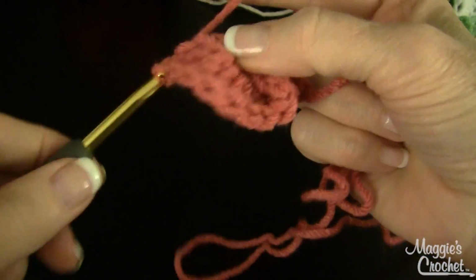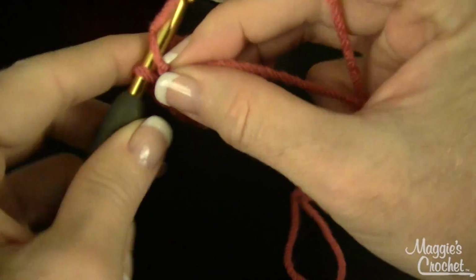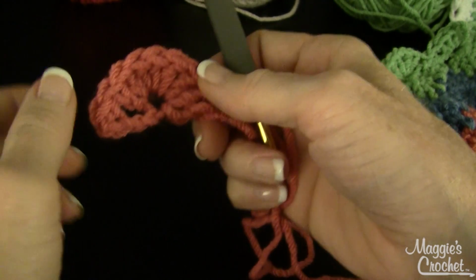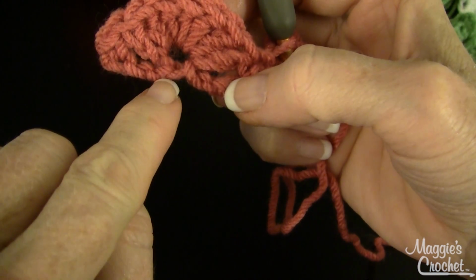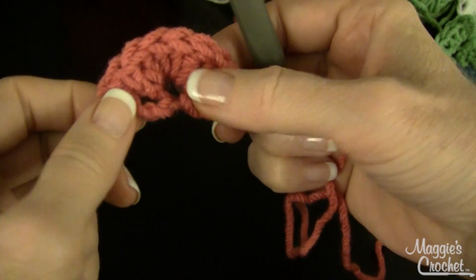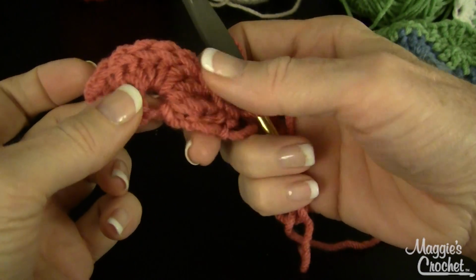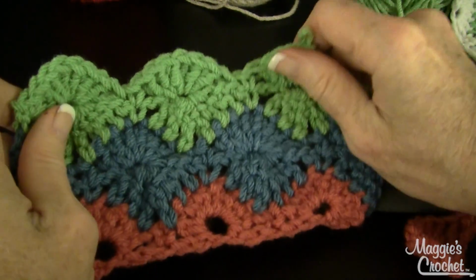Okay, let me just see if this makes it better. Alright, then you skip those 2 and you go in there. So this is actually, that chain 8 worked out perfect for the repeats here. You could actually do one little strip of Catherine wheel with a chain 8. So anyway, I think that's a nicer look because it's a smaller hole, and you can play around with that and maybe go in 2 loops and only have 1 chain down there, but I think that is a lot nicer than this one. So when you practice this, go back and go into that back loop like I just showed you.